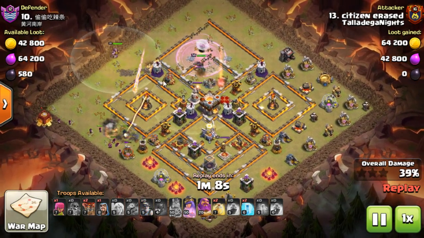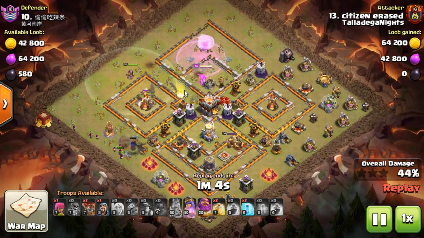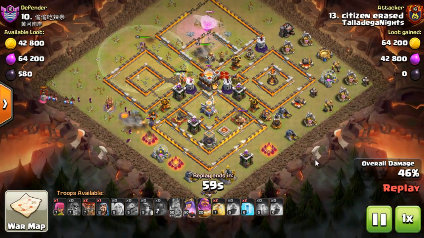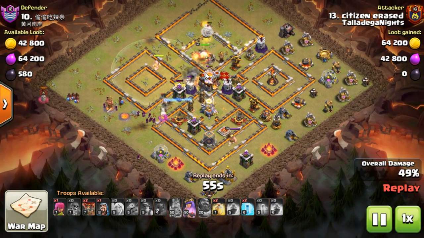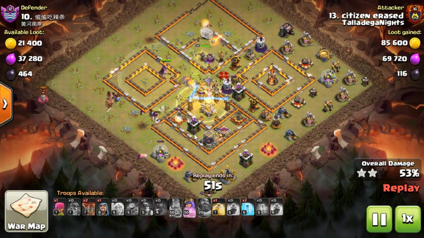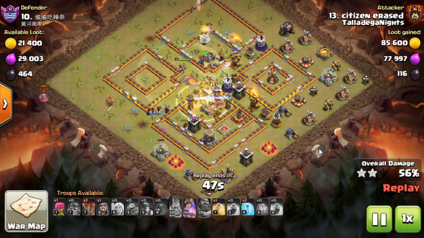Now they're all heading off to the wizard, but you can see that the Queen took out the air defense, so they then repath over onto the Inferno, and now the hogs are coming out of the CC as well. So now you can see that with that gone, the pathing from here was around the town hall and into the middle, into the Tesla Farm Eagle area, and that's it.